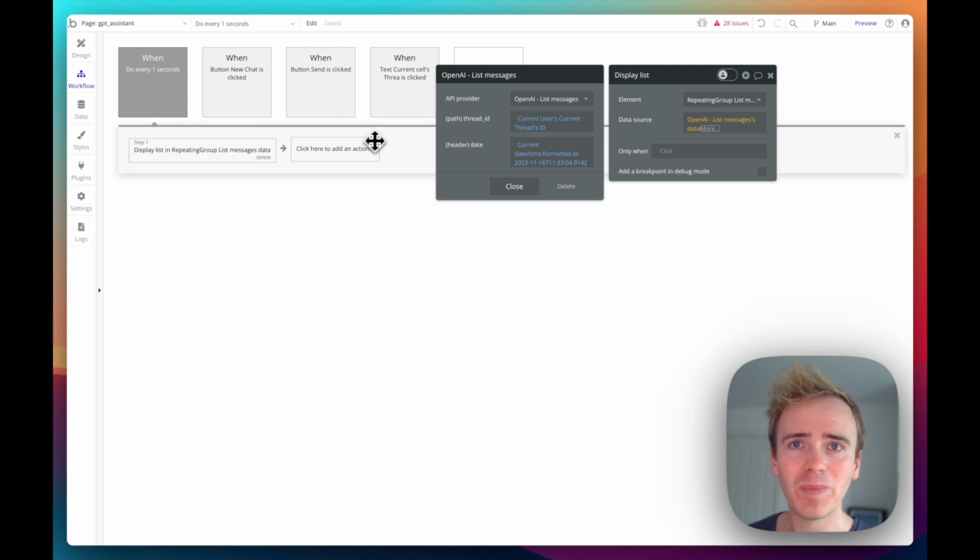So that's basically the guts of it, and I don't think that this is ideal. And I'd love to hear your comments on what you think about it. Do you think that offloading the nature of threads, where OpenAI stores your messages for you, is really worth the fact that this is a much more complicated process than what we've demonstrated in our previous videos?